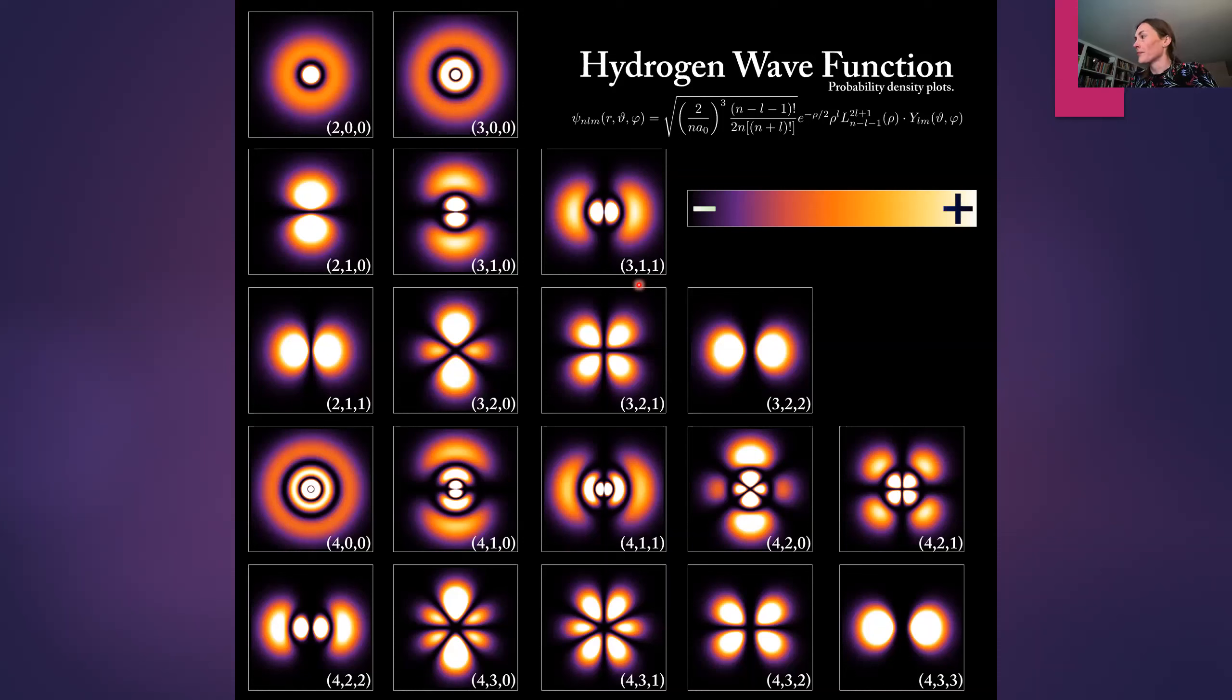In this image, which is on Wikimedia, it's a plot of all the hydrogen wave functions and these repeat in the other elements, which is why some of these shapes might be familiar to you if you've done some chemistry. These are labeled by the quantum numbers n, l, m. The first quantum number represents the energy level and the other two are related to the angular momentum of the electron in the orbitals.